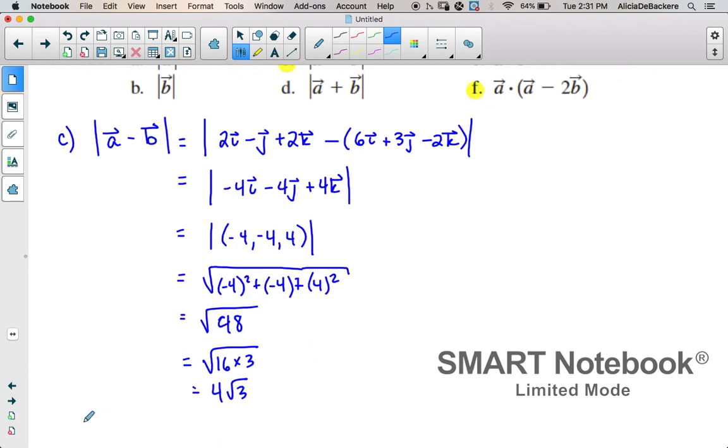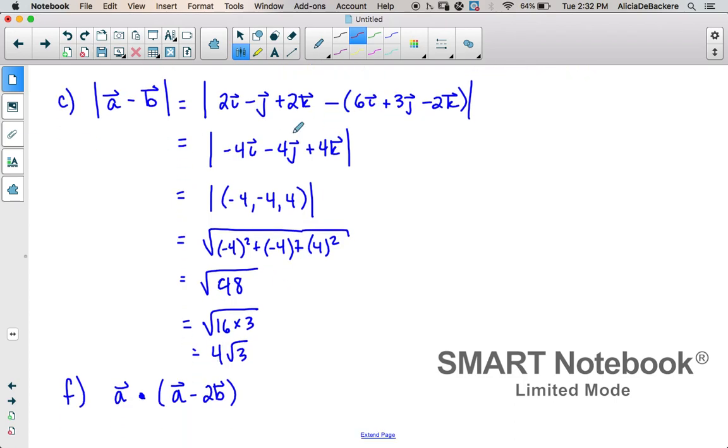And then for F, part F is saying A dot with A minus 2B. So again, I can do the subtraction like this, but just putting a 2 in front for this question. I would write a 2 in here and then expand that through. Or again, you can be writing them in component form. So I've got my A vector dotting first. I'm going to leave that until later because I'm doing the subtraction first, because it's in brackets.